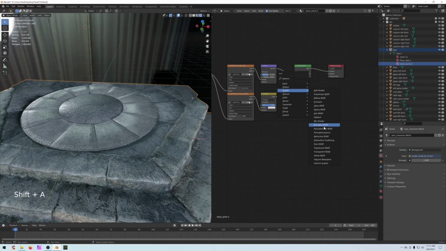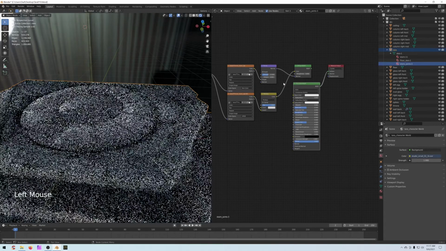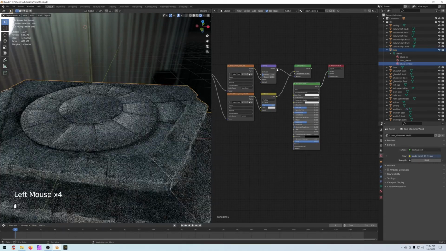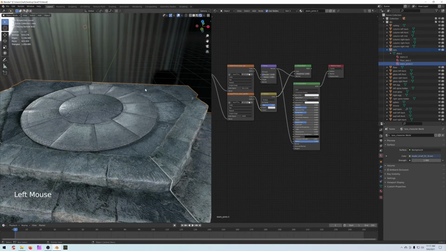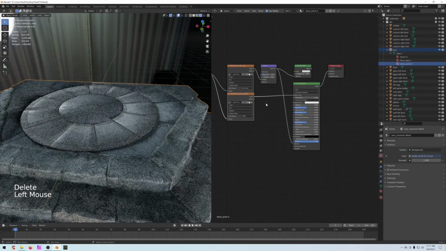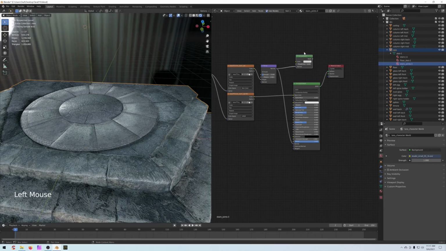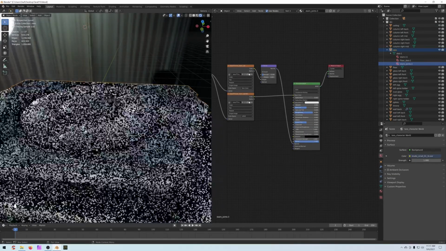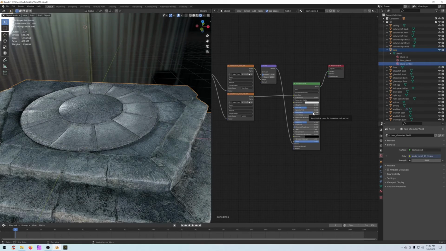I'll just add my principal bsdf. So I know the bump is right. And color, sometimes coming from DAZ, the colors are multiplied by another color because that's what's done in DAZ. So in this case, the multiply node is there, but it's not doing anything. So we will just remove it. And like I said, there's not a lot we can do here. Maybe adjust the roughness because it is stone. Probably shouldn't be very glossy.